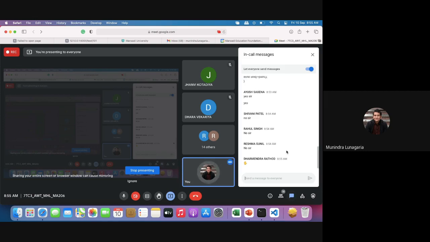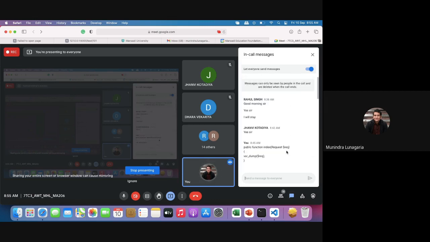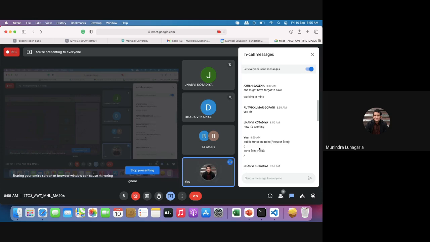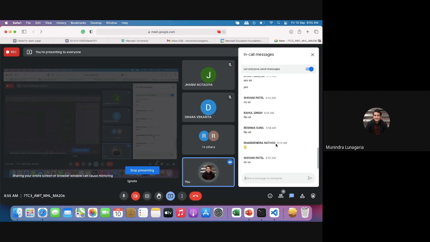Fine. So once you're done with all the HTTP request and response, like this is the first dump request, then the second request URL, then full request, and then path. Once you're done with this, please respond. All four examples. Please. I got only one reply from Shivani. Thank you, Shivani.